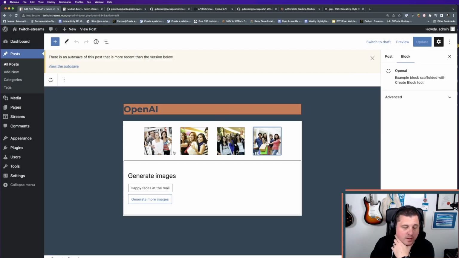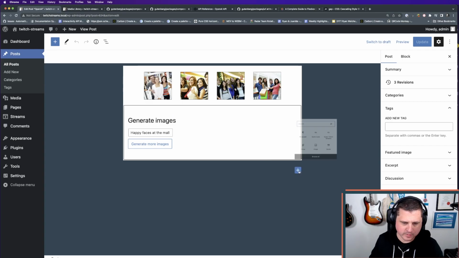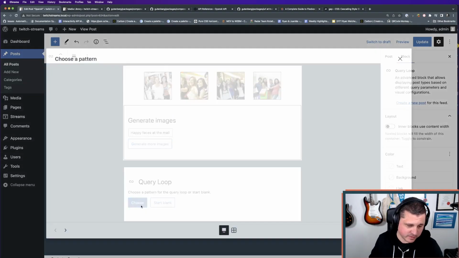This is terrifying. So I think what we need to do then is also to get a left and right button going on, right? So we can go next image, and so on and so forth. I'm gonna get the query. I'm just gonna steal everything from the query loop.